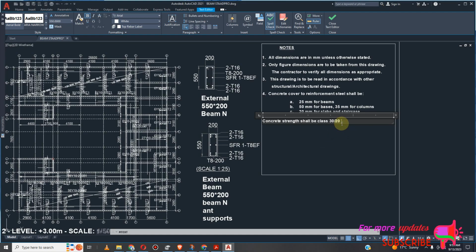Okay, you unstack, and then for columns and class 25 to 20, then unstack, for other structural elements.